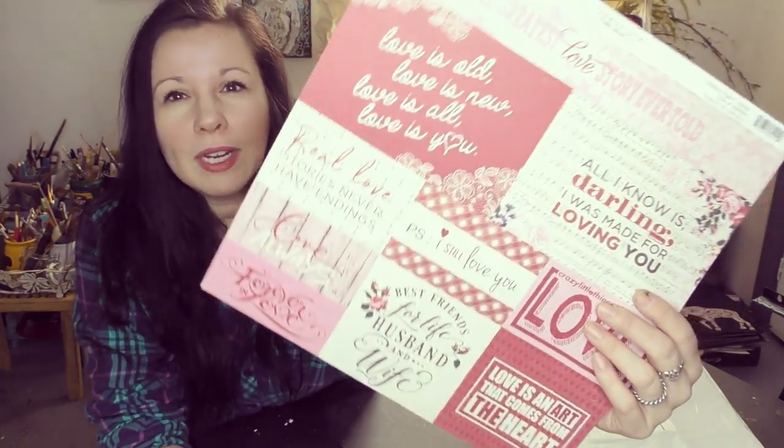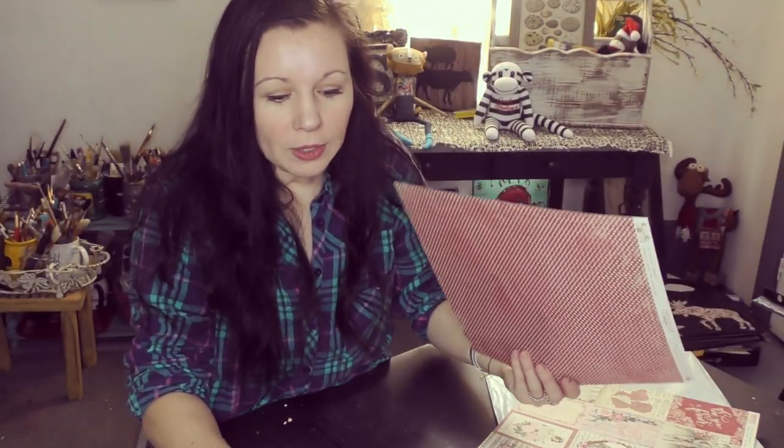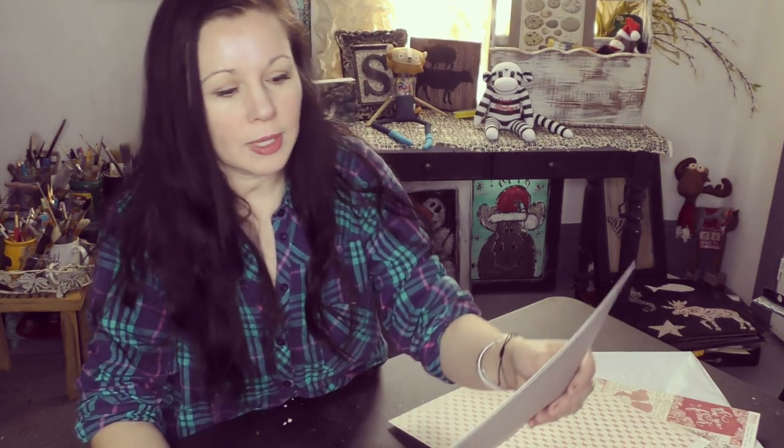Look at this — you see two sides of all different things. So say for example, these are all beautiful vintage little hearts, sweethearts. But if this didn't fit Valentine's or doesn't make sense to have hearts on it — and I don't know why it wouldn't because that's a year-round thing — on the back there's always something else that's amazing. This is just a little floral design right here, and that is universal baby, that's any time of the year. This one is called Romance Six, two-sided paper. It's got hearts, it's got pink stuff, all that good stuff.